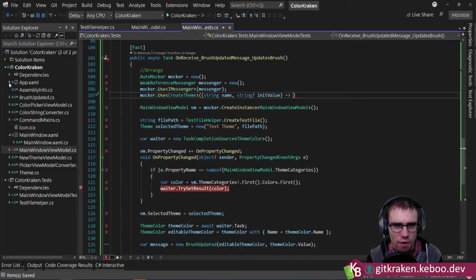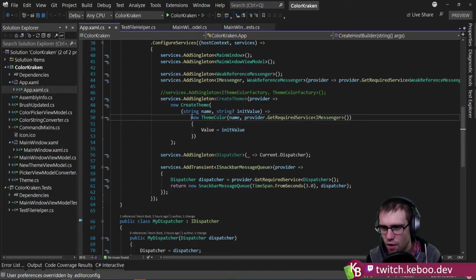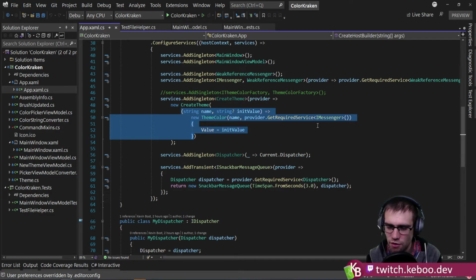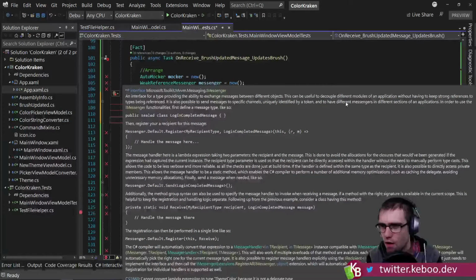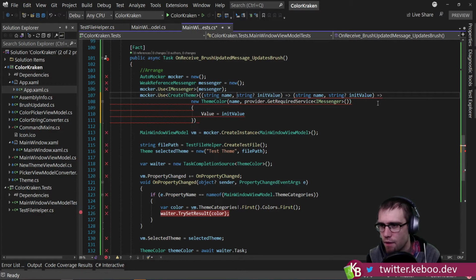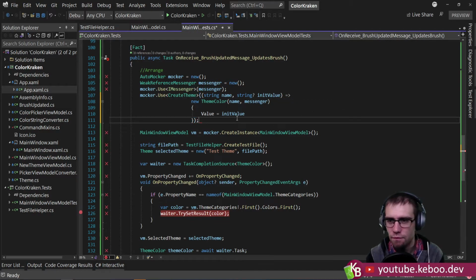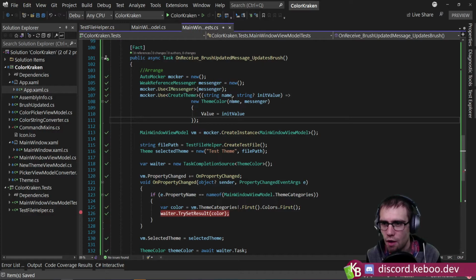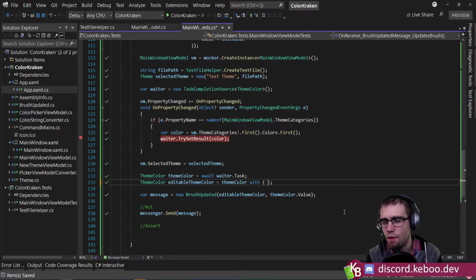And I think we could probably even just leverage something very similar to the real one. This one is doing something very similar, but you'll note it's looking into the service provider to get the messenger. In our case, we don't want to do that because we won't have a service provider, for one. But we know where to get the IMessenger instance from, so we'll just plop that in there. Poof. Okay, so that gets us there. Now you'll note that works, and we should be able to do this as well.